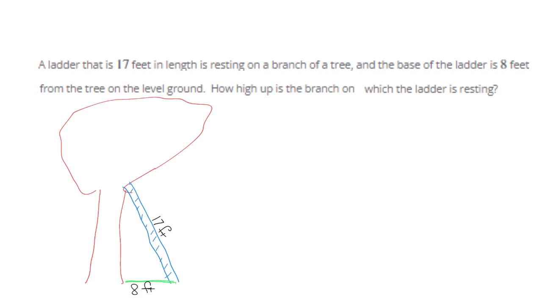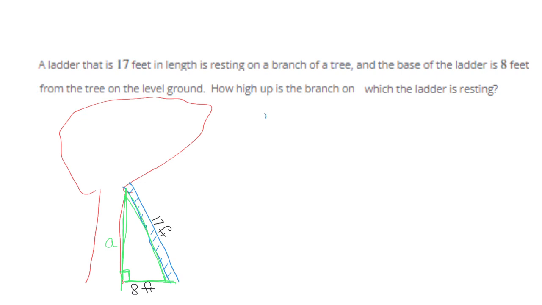How high up on the branch is the ladder resting? So that's this. Do you see the right triangle happening here? Boom, there's a right triangle. And they want to know how tall this is. Now, do you think that that is your A or B? Doesn't matter, A or B. Is it a leg or is it the hypotenuse that we're looking for? All right, I hope you acknowledge that this is going to be the right angle happening right here, which means these are your two legs. I'll call it A. They gave me the hypotenuse this time. All right, we did one of those.